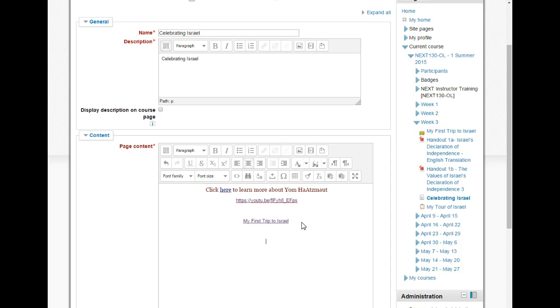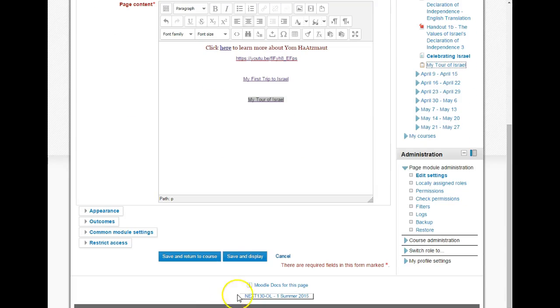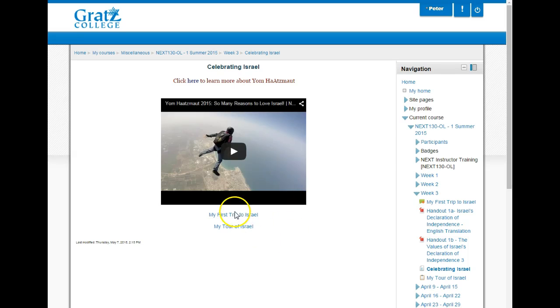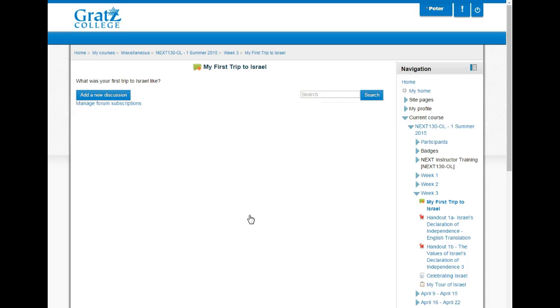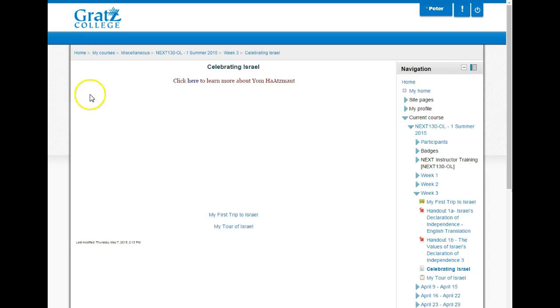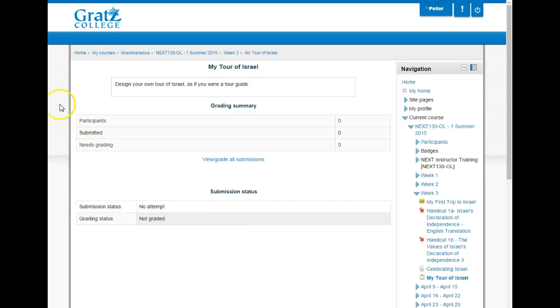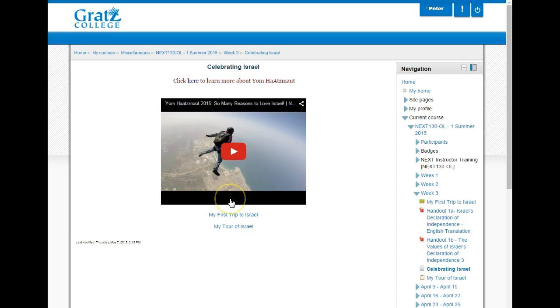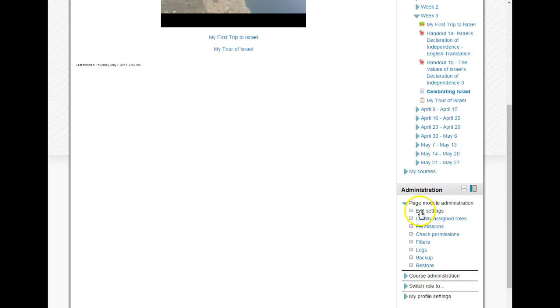We click Enter to make room for the assignment to get onto the page, and click Save and Display. And what you see is the URL, the video, and the links to the forum and the assignment. Now let's go back to the editing page.